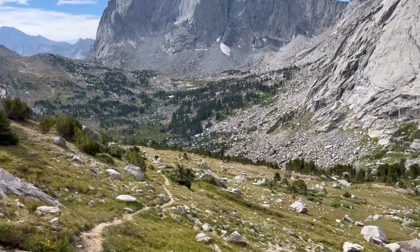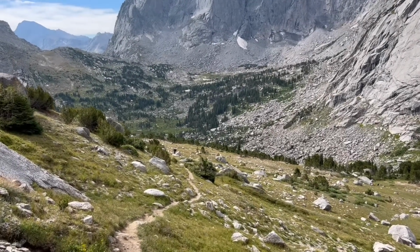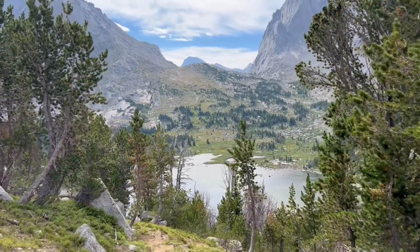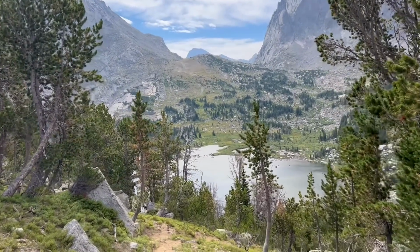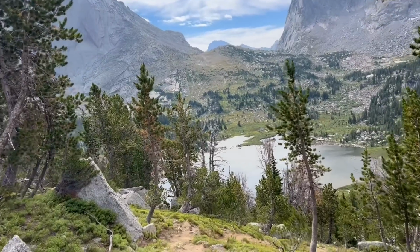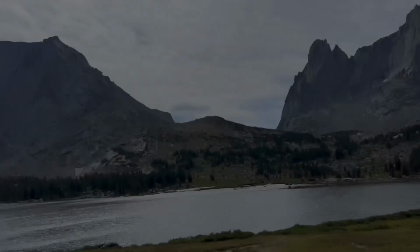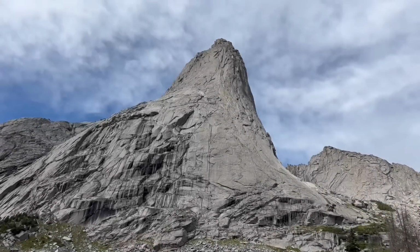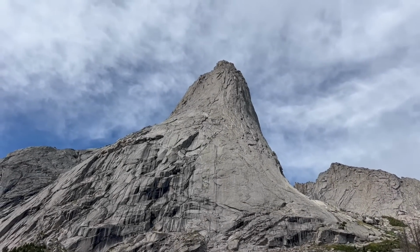There are the people. I'm surprised I wasn't seeing more people here. And this is apparently the ironically named Lonesome Lake. I say ironic because per comments, this is a very, very, very popular camping spot. I just have to get around the lake and go up that, I think. Also, damn, that makes me miss mountaineering.